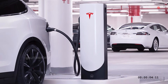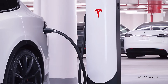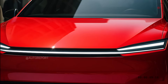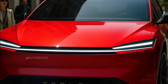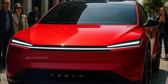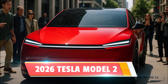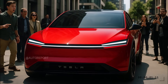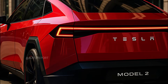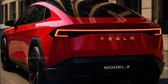Charging technology is expected to include support for Tesla's latest V4 superchargers, enabling ultra-fast charging speeds that can add over 170 miles of range in under 15 minutes. Home charging with a Tesla wall connector will remain a standard option. With increasing compatibility with third-party chargers and adapter support, the Model 2 is set to be one of the most charge-friendly EVs on the market. Tesla's efficiency has always been among the best, and with a smaller form factor, the Model 2 could deliver upwards of 5 miles per kilowatt-hour — an impressive figure that translates into lower charging costs and greater environmental benefits.